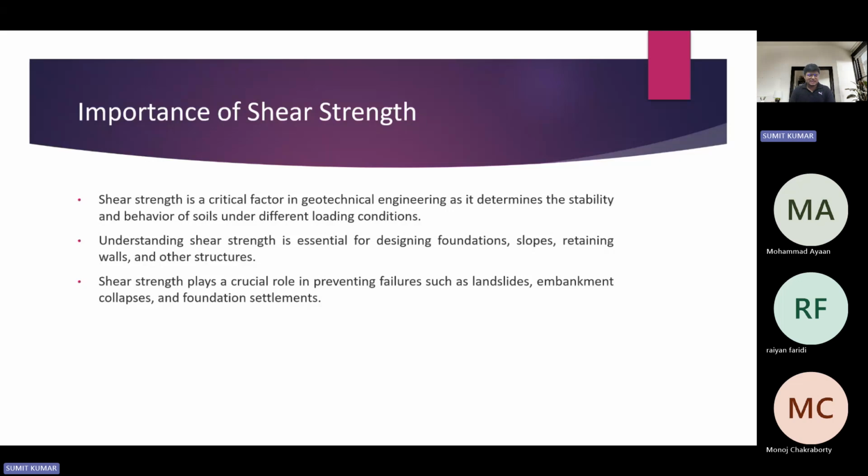Technically, everyone has one basic question regarding the soil: if the soil characteristic is not up to the mark, what is the primary solution? The first solution is to replace the soil, but practically, is it possible to replace the whole soil from one side to the other side in order to improve its strength? No, practically it is not possible. Hence, we provide other improvement techniques to improve the shear strength characteristics at the desired site in order to achieve the desired strength.